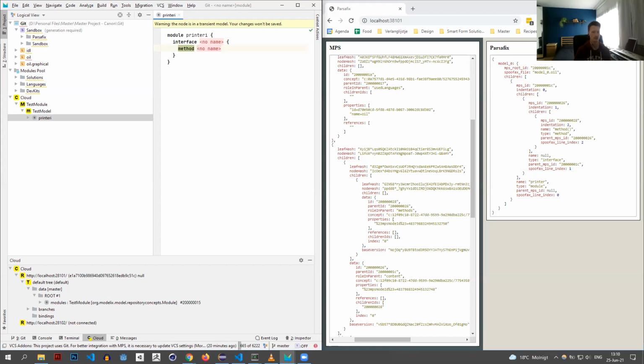And it also keeps track of which piece of information corresponds with which MPS node, because they all get IDs, which you can see here, for example, which corresponds with the ID they have in the abstract syntax tree. And that's important for later. So that's the ModelX side.